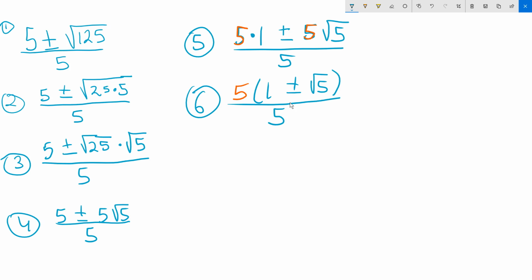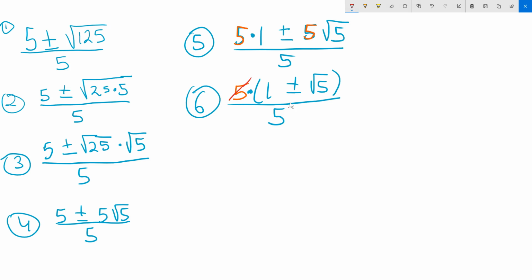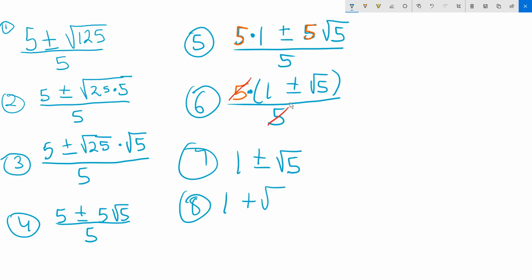We can cancel off the following. That orange 5 at step 6 multiplies the quantity within the parentheses. So you can just cancel that off as follows. Take a look. This can be canceled with a 1 in the bottom. And therefore, at step 7, what remains is 1 plus or minus the root of 5. And here, if you wanted to, you could separate this into two separate values. One is 1 plus the root of 5, and the other one is 1 minus the root of 5.